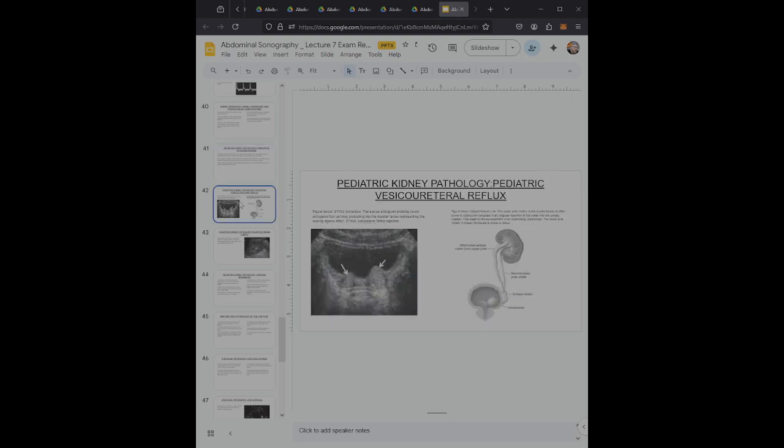So we can move on to pediatric vesicoureteral reflux. This is a retrograde flow of urine from the bladder to the ureter. Clinically, patients may present with UTIs, and patients with minimal reflux may have normal appearing kidneys. But we will generally see hydronephrosis and hydroureter, as well as ureteroceles and bladder debris.